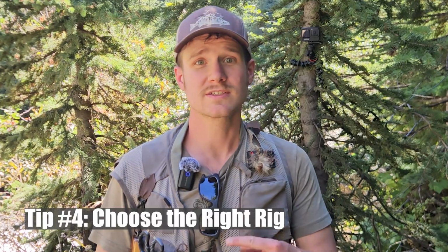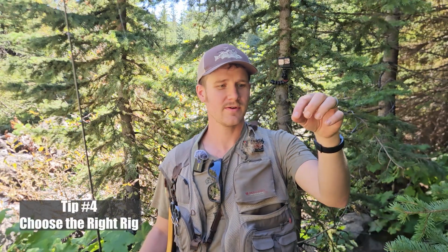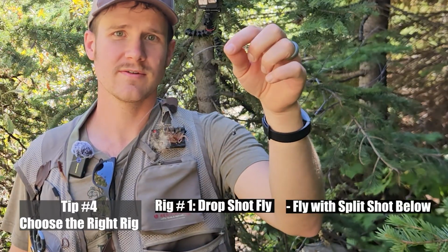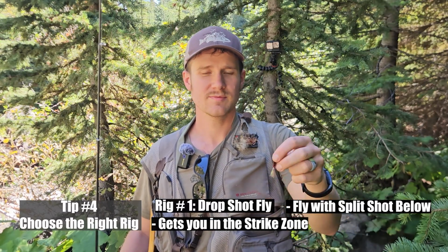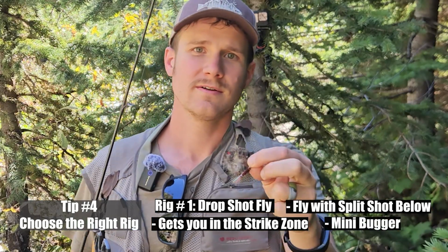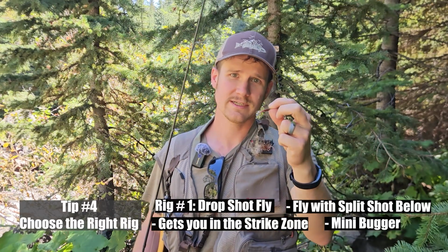Tip number four is choose the right rig. This is the type of rig I like to use a lot on creeks, and it's just a woolly bugger fly, the smallest one you can get pretty much. And then about a foot below that, two tiny little split shots. These two little split shots give you a little bit of weight to play with so you can cast better. And it also drops you down into the strike zone. And this particular woolly bugger right here is really good in this area. I don't know about other areas, but this seems to be dynamite here.